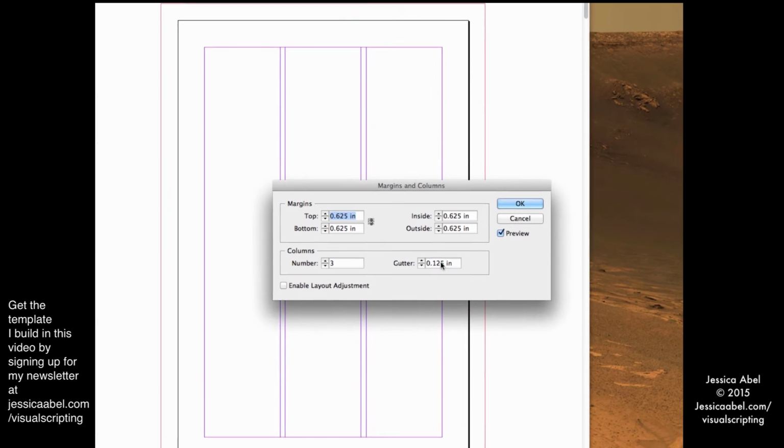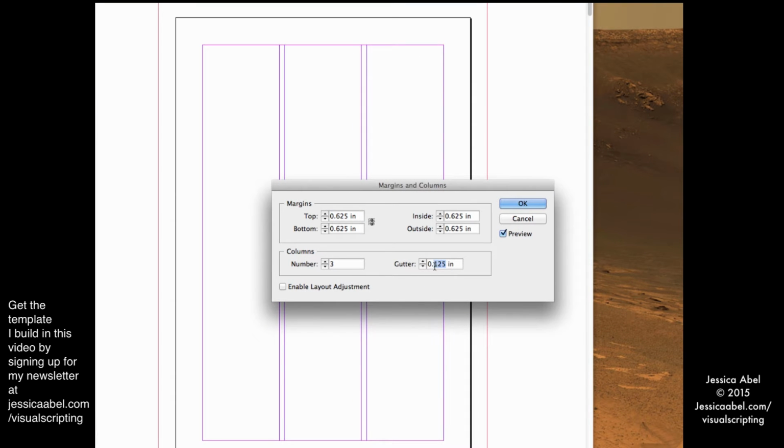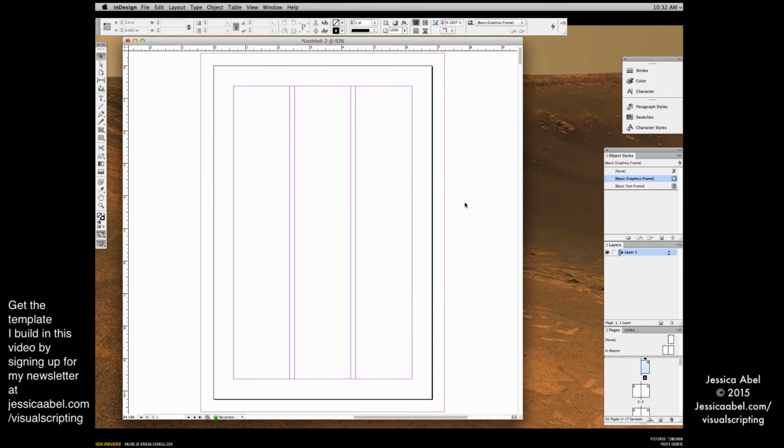This is important to set now because you're going to be using it in all of your guides, and it's going to carry through if you end up printing this out and using it to create your thumbnails or sketches. You're going to need to have the gutters set basically the way you want them to be set. It'll also help you visualize what you're doing on the page. So let me set this to... that looks pretty good.